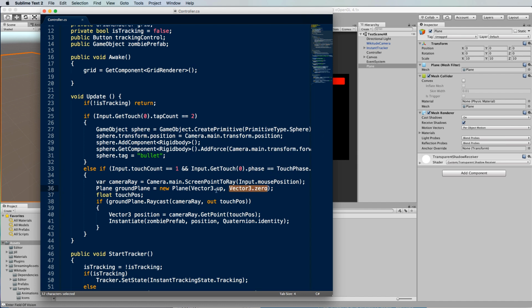This plane is the one that you're actually raycasting to tap on to create the zombie, not that grid that's showing. So you can move that grid to align with the ground plane, or you can get rid of it altogether. It's not that important. The grid is there for you to align it and get a sense of where the ground is. But when you're actually playing a game or doing an AR experience, you don't have that grid because you want to actually see the video feed of the real world.